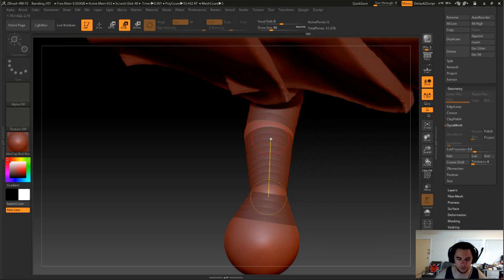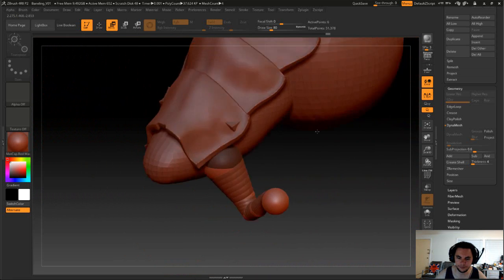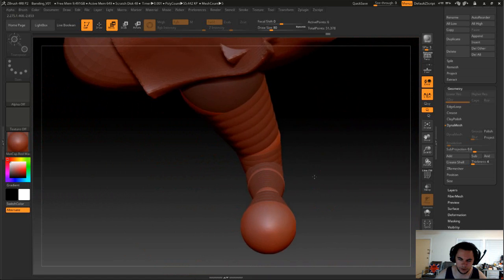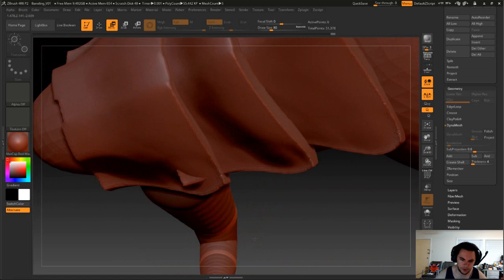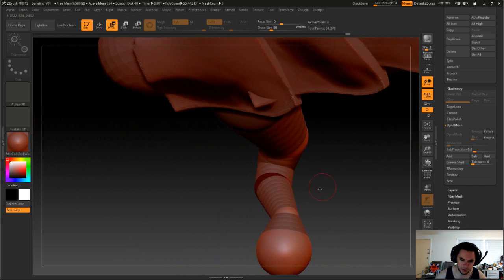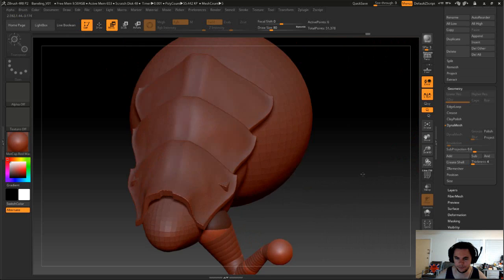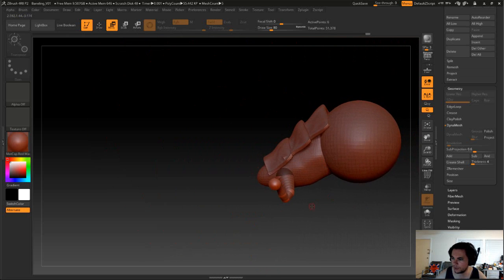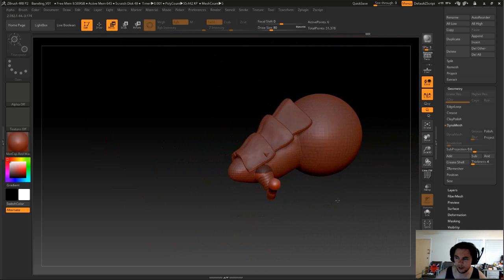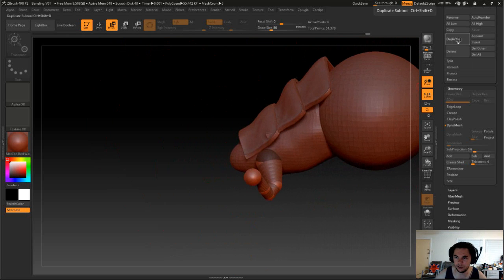Just trying to get, move. Okay. And we'll just bring this forward a bit. Like that. There we go. There's our first leg, duplicate it to the other side, and it looks like the other leg's exactly the same. So we'll go duplicate.